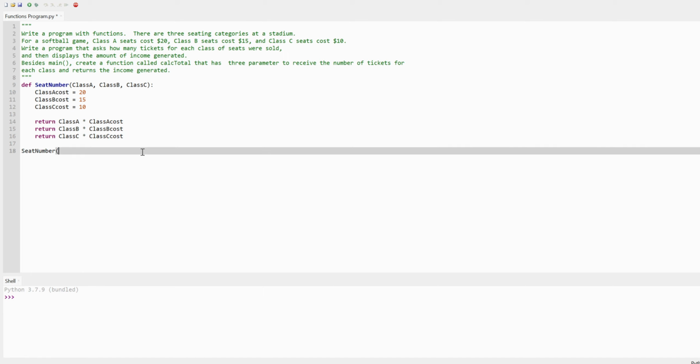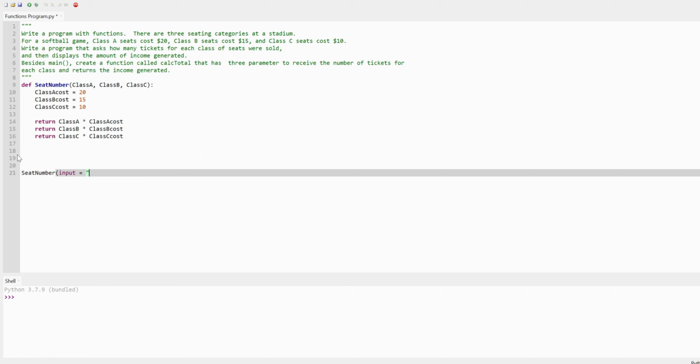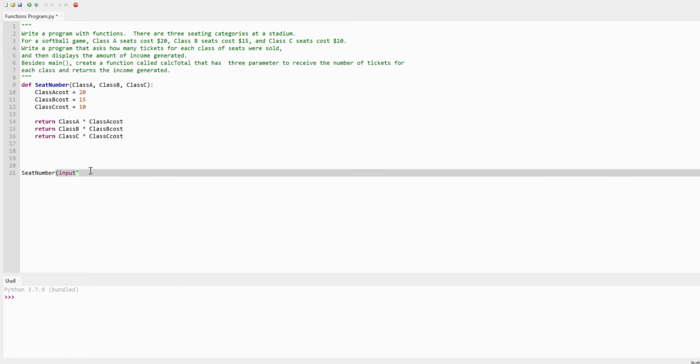All right, so whenever we call the function, I'm going to say seat number, and then we can even put the input statement in the actual function call. And this isn't recommended. You can always have a variable, just for clarity's sake. I know Dr. Locker does not recommend us to put the input statement in the function call, but you still can, and I do it. So it wouldn't be like this, it would be like this. And then, how many class A tickets were sold?